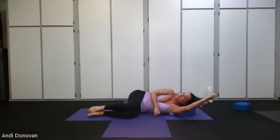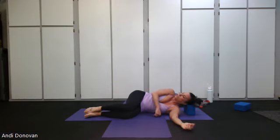The movements are the same. Sweeping the arm, internal, external rotation with a bent elbow. You can make some circles. And of course, you could simply lay that arm and just let gravity do the work while you breathe.